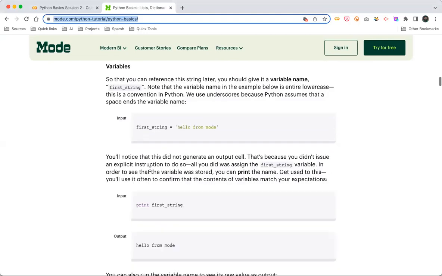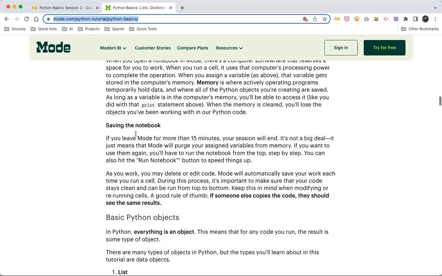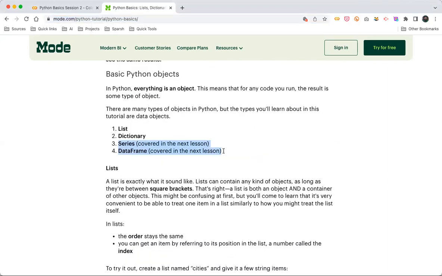Now they're starting with Python objects. They are mentioning list, dictionary, and the series and data frame. These two are mainly pandas, and we are also going through pandas, which is very, very important in data engineering. So we'll understand these two data types, series and data frame, which pandas supports. And dictionary and list are also used a lot. So they're common data types.